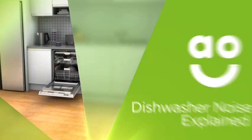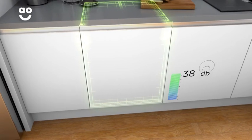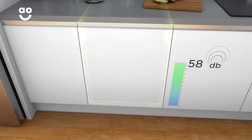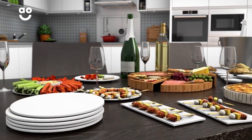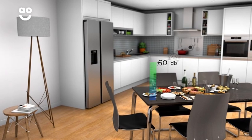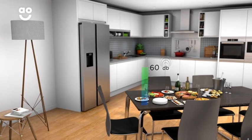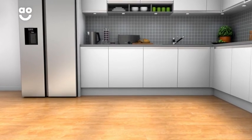Enjoy a super quiet kitchen with our guide on dishwasher noise levels. To find out how noisy a dishwasher is, you need to check the decibel level. The more decibels there are, the louder your dishwasher will be. For example, a normal conversation is around 60 decibels, meaning you'll need to raise your voice if your dishwasher's noise rating is any higher. Hear even a careless whisper with a super quiet model.